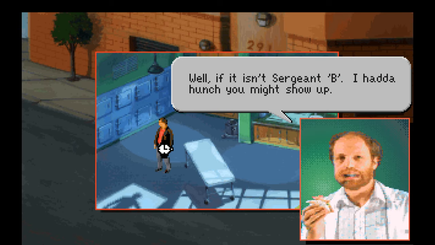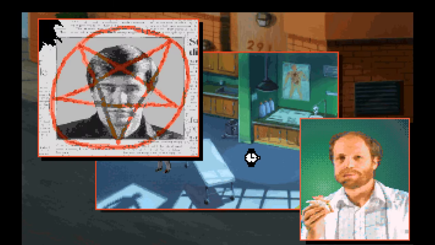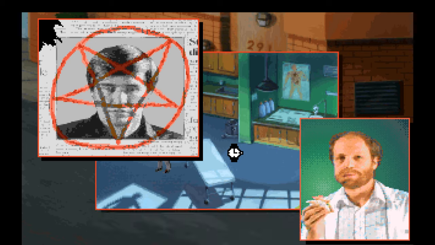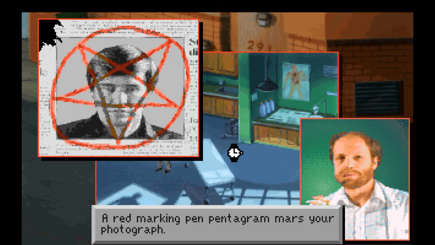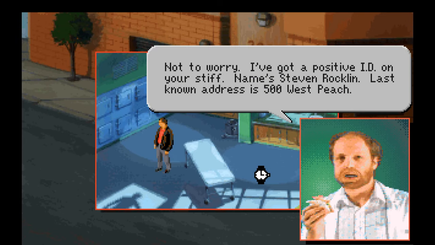Well, if it isn't Sergeant B, I had a hunch you might find this amusing. I found it on your dead suspect. Looks like you have a fan. Oh no, I'm a target. Is that me? With a sinking feeling, you recognize the old news article covering your promotion. A red marking pen pentagram mars your photograph. Excuse me. I wouldn't worry about it, Bonds. You look good in red.